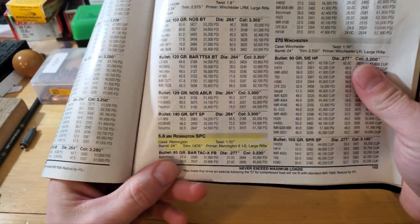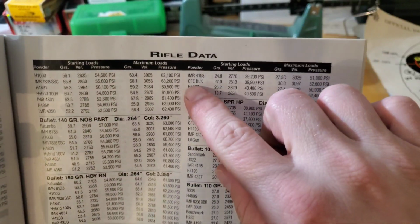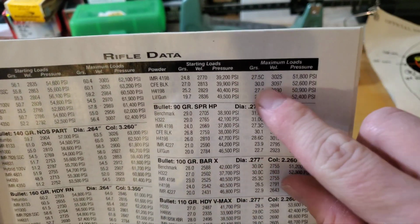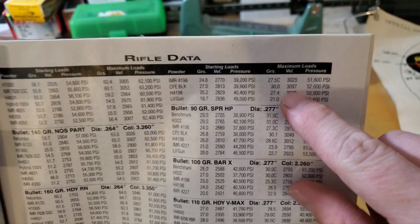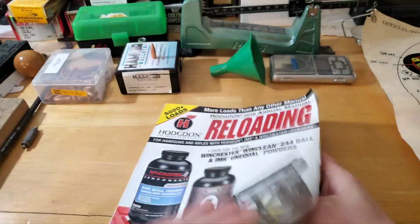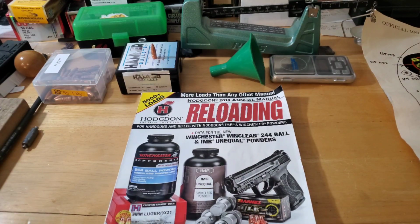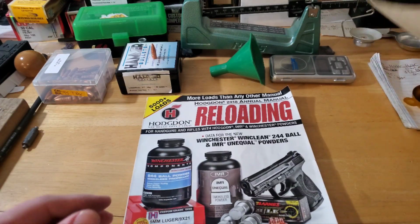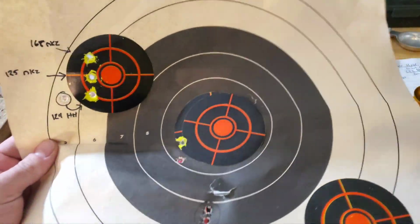So you can see here the 6.8 SPC, I loaded up with this 85 grain Barnes data, and I was using CFE Black, so max load, 30 grains, 3,097 feet per second. This is from a 24-inch barrel. From my 20-inch barrel, I did get 3,090 feet per second. Now that data is based on a 6.8 SPC spec 1 chamber, where I have an ARP chamber, which is sort of like a 223 Wild that's in between spec 1 and spec 2 chambers.